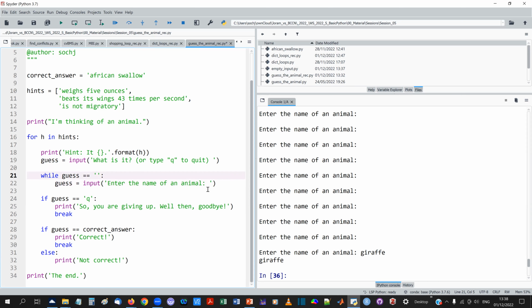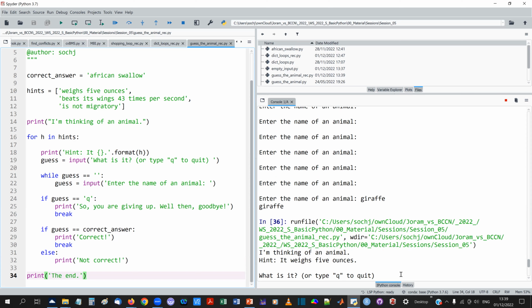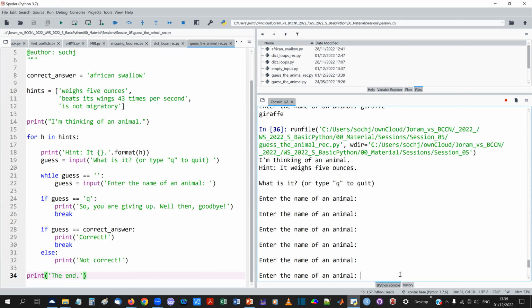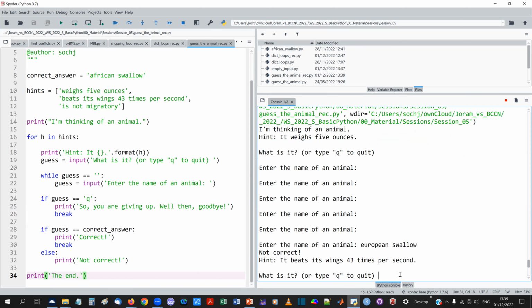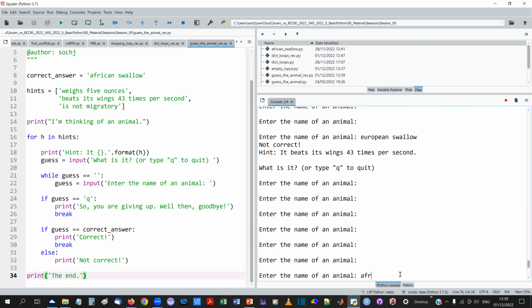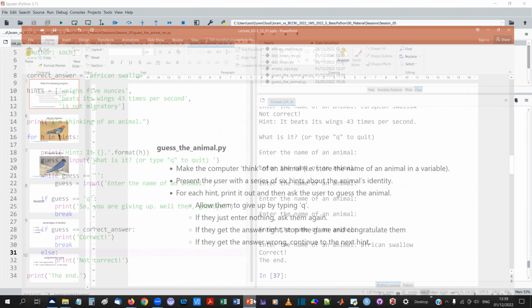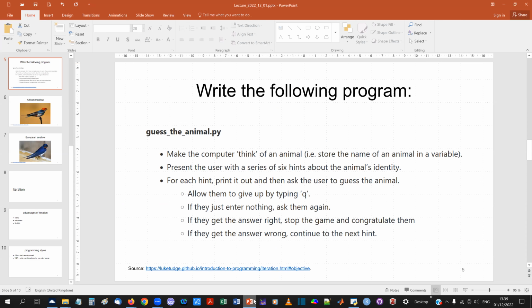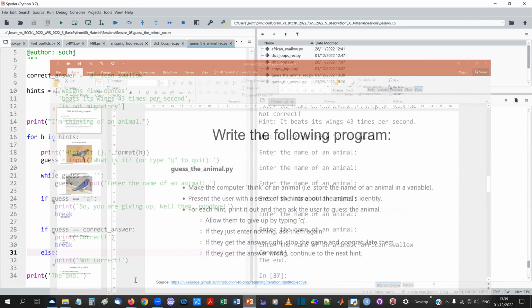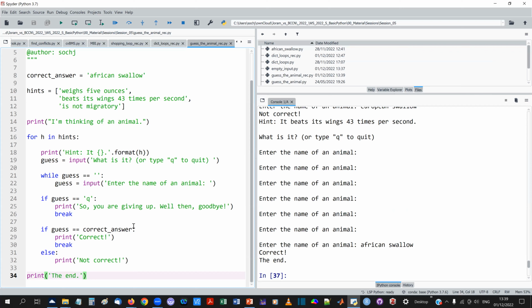In order to also fulfill this requirement of the case. So here we are asking for user input, and then if the user input is empty, we're repeating to ask for this. Let's check whether that also works. So we are in the first hint now. I'm entering nothing, and then I'm finally entering something. Second hint, entering nothing, and then finally entering something, and that's correct. Okay, so with that, we have basically implemented all the checks required by our objective, and the program is final.